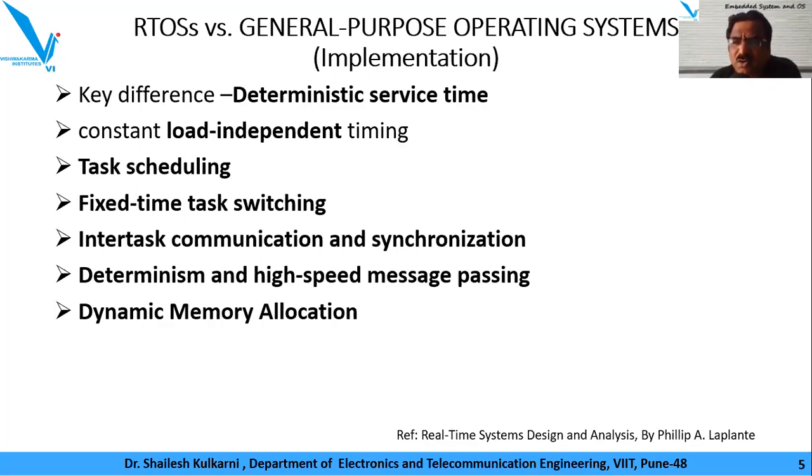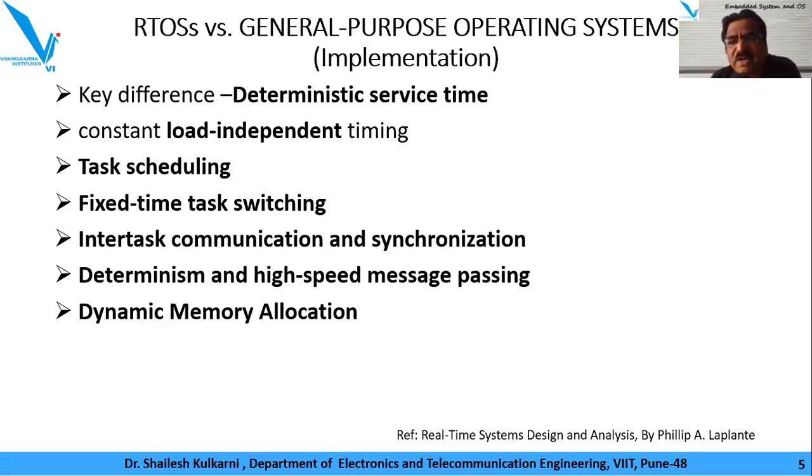It means that whatever the number of tasks that I might need to manage, whatever the number of messages, irrespective of the length of the messages that I would use for inter-task communication or synchronization, whatever the chunks of memory that I'll be using for the management side of it, irrespective of the number or volume of the service or number of tasks involved, the service time of the operating system always happens to be constant. And that is what we say: it is a load independent timing.